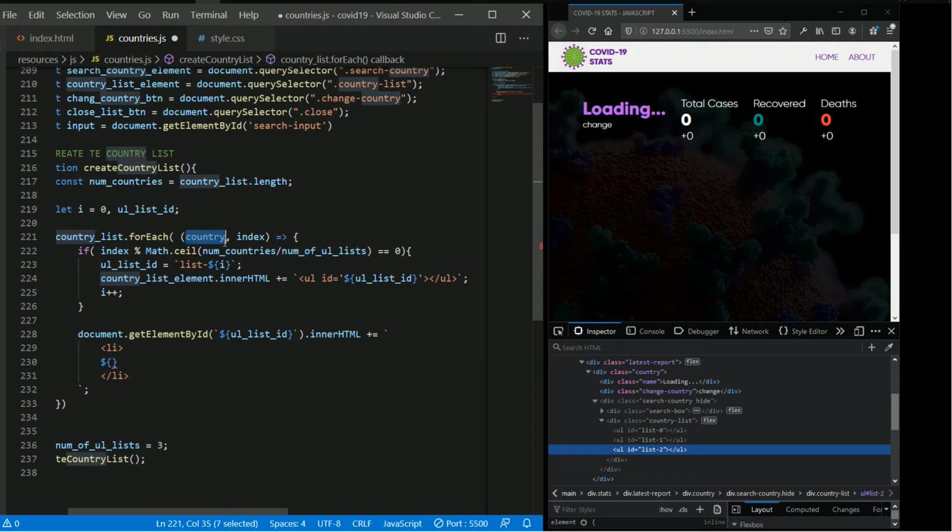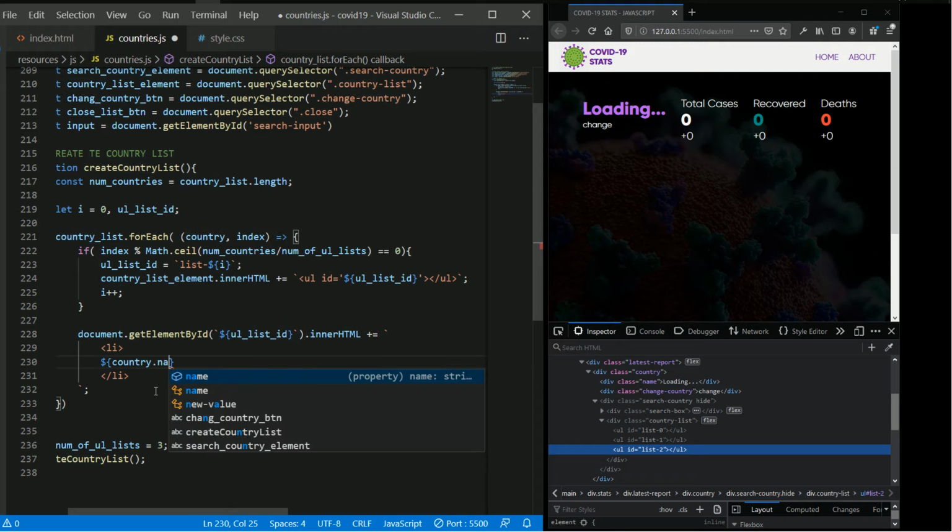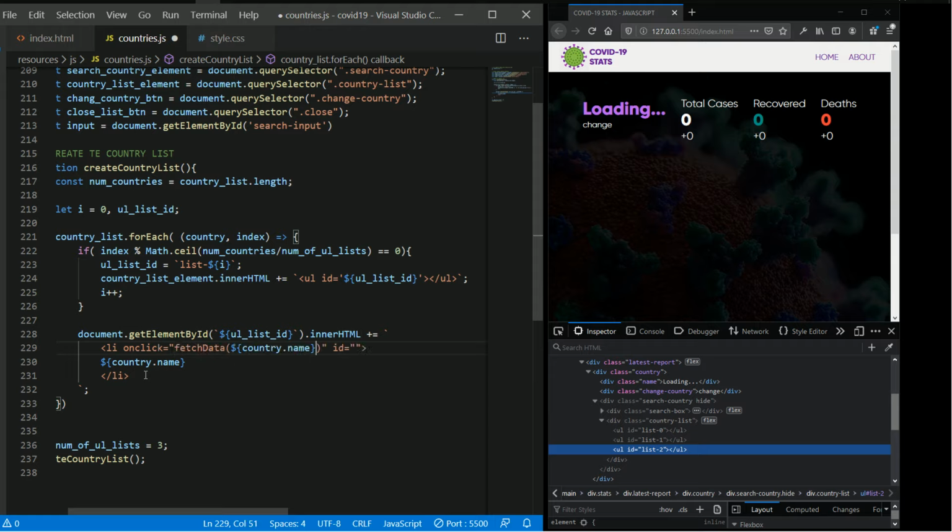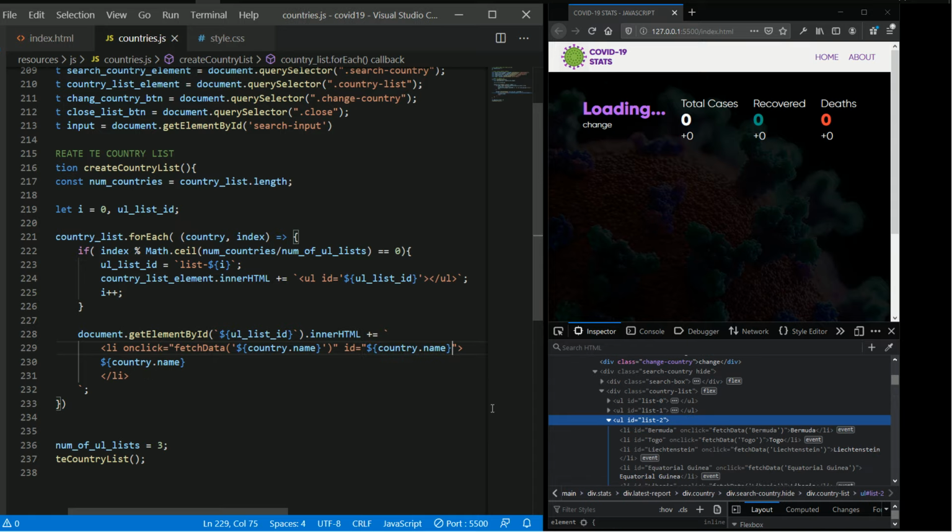Now it's gonna be just the country name that we show to the user, and then here we have onClick event, which is gonna call the function fetch data with the country name, and the ID here is gonna be just the country name also.